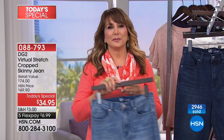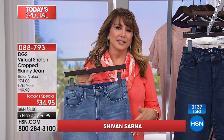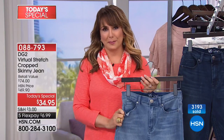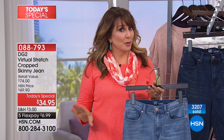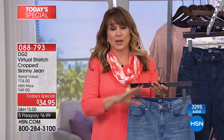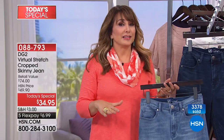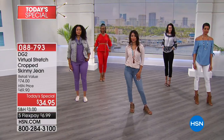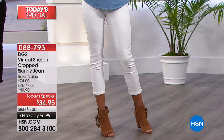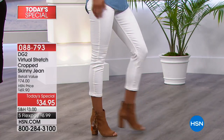She's helping all of us fit better and feel better in our clothes. One of the most exciting things: she's never done a virtual stretch crop before — never with all these fabulous go-with-everything basics. And these colors — because of the big holiday weekend, they went for it with so many more colors than usual. So it's very exciting.